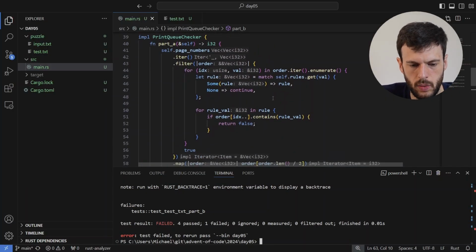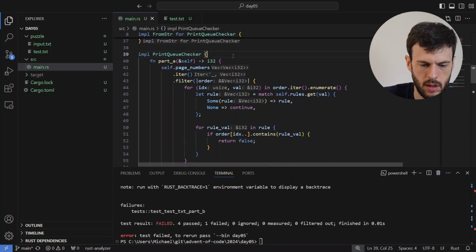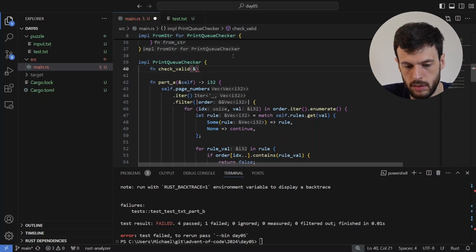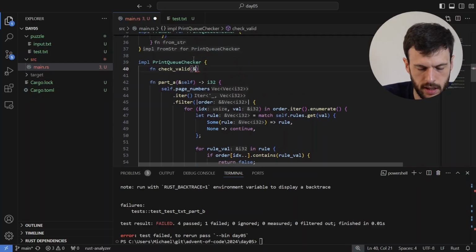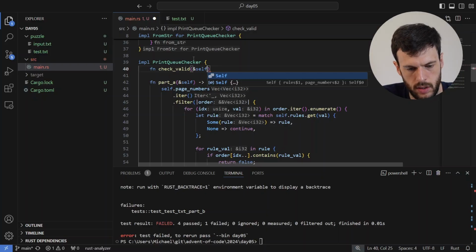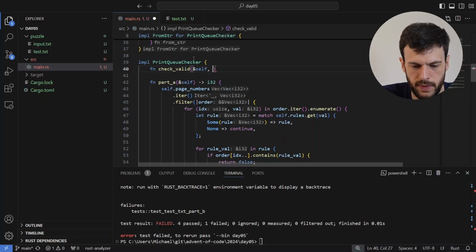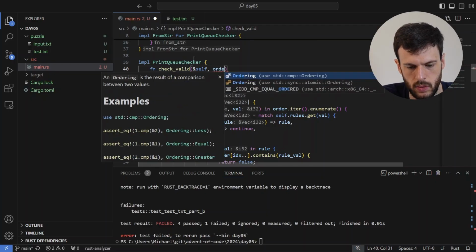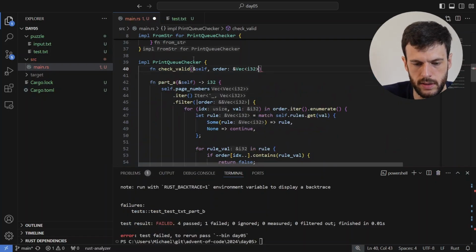Now I'm thinking that we'll need to check if the rule is allowed. So I'm going to move this into its own function. I don't need it within print queue checker, but I will keep it there anyway. So for that, I want to test a particular order, which will be a Vec of I32.